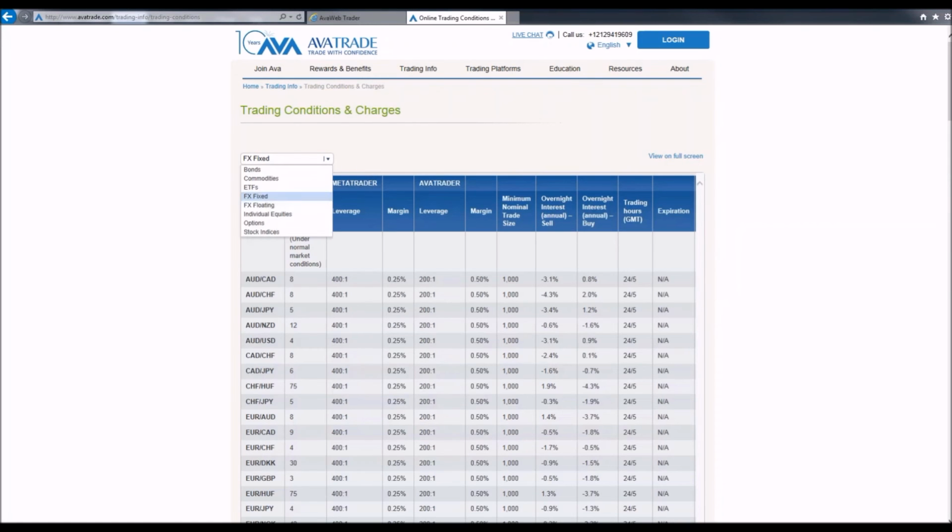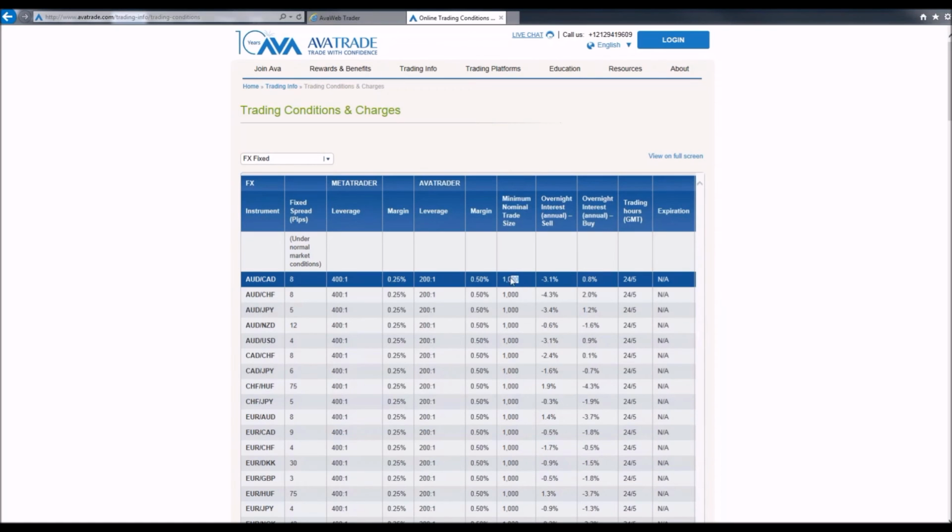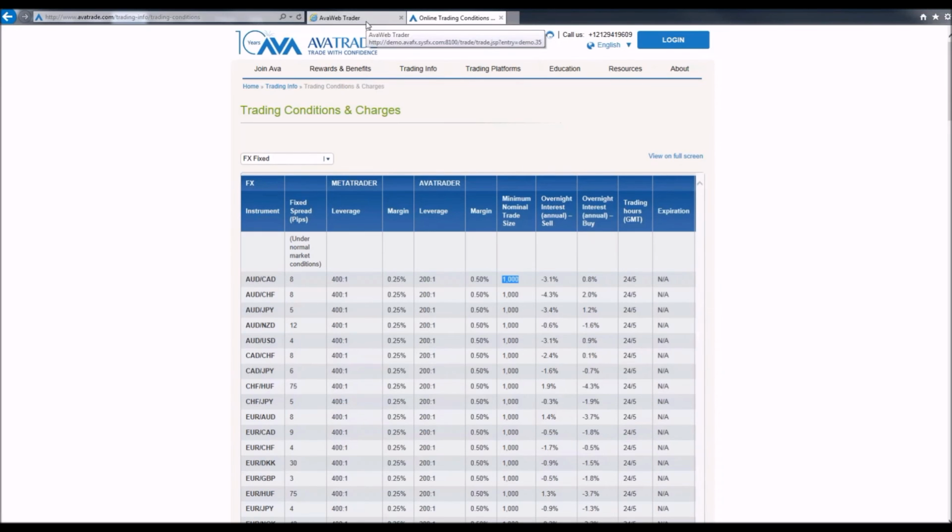You can select here what it is you're looking for, commodities, FX, stocks, but you can see here minimum nominal trade size is 1,000. Now, as I mentioned also the last time, how do we know how much it actually is, or how does that reflect?